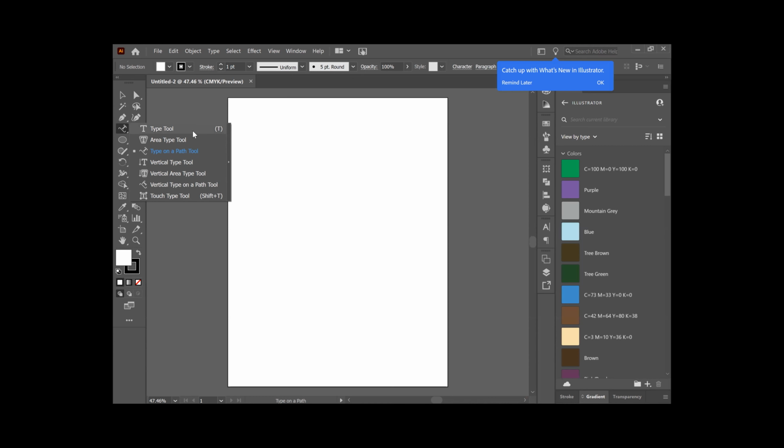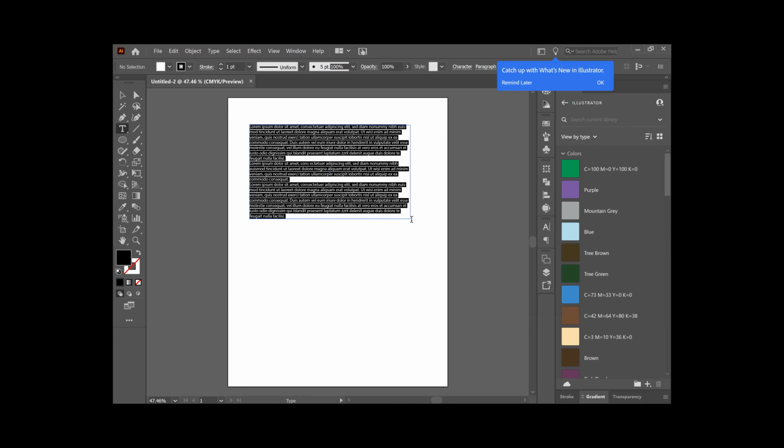But the regular type tool, you will use a lot. The hotkey for the type tool is T, but I will just go and select it whenever need be. There are two different things you can do with the regular type tool. You can click and drag a box, which will add filler text in the beginning until you type something out.